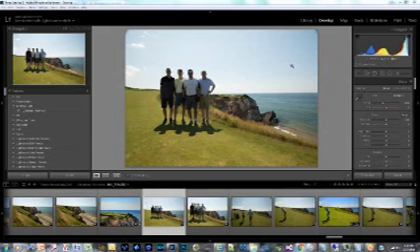So I'm going to use as my example this picture that I took this year when we were out in Nova Scotia on Cape Breton at Cabot Links Golf Links out there in Nova Scotia. And as you can see, and it doesn't take a trained eye to notice, there are some problems with this image. First of all, it's really hard to see our faces here because they're obscured by shadows.